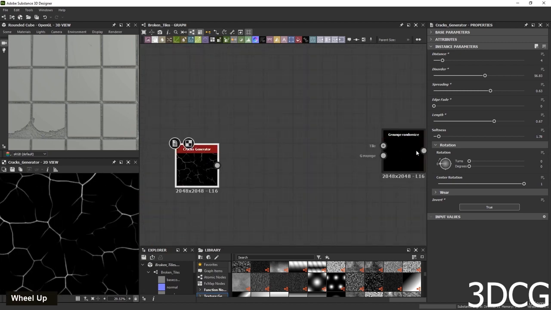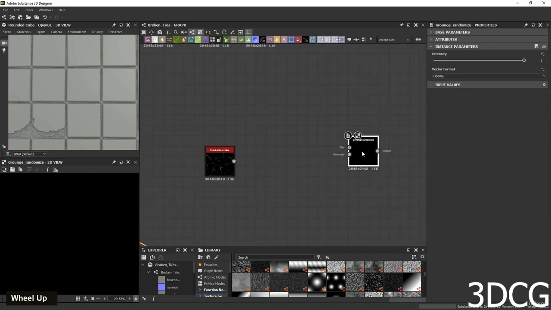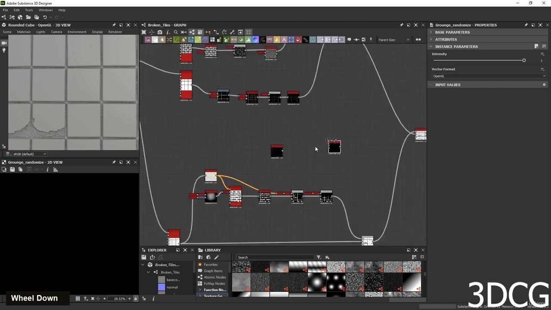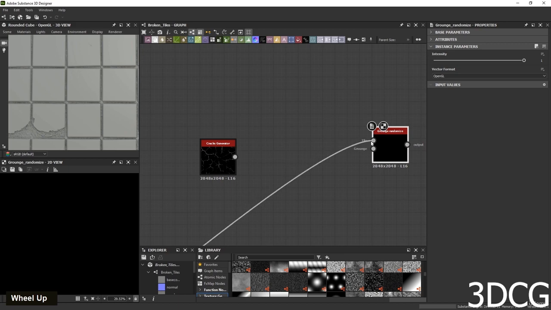Now the tile Grunge randomizer, it's working based on a float field. So I need to connect the original tile to the tile input, and my grunge or whatever I need to scatter on the surface of the tile to the background, to the grunge.